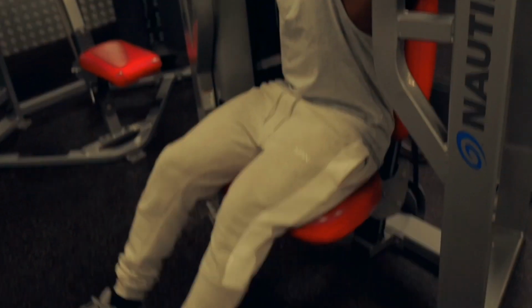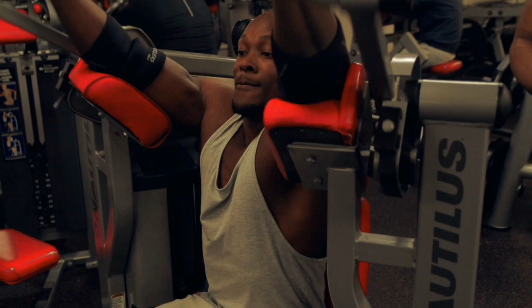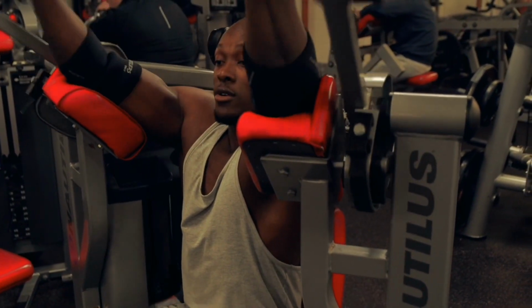Yo, so in terms of equipment, there's a wide array of equipment. Remember that bicep machine that we were playing around with? And there were like three versions of it. Full movement. It's crazy, because you kind of had to hold yourself up. And I can't even explain it. We're going to show you a little clip of that. It's catered to bodybuilding. Every single muscle fiber is being worked in that gym.